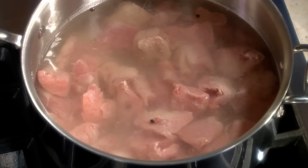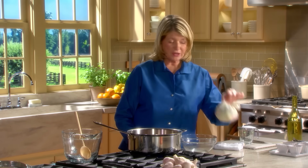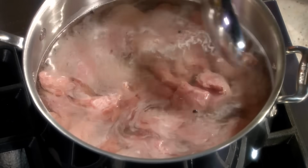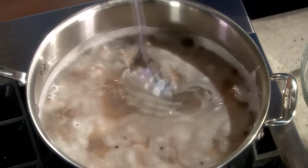You're going to bring this to a boil, reduce to a simmer. And once it starts to simmer, add your big bouquet garni and cook for 1 hour, skimming with a spoon like this to take the scum off the surface. Okay, our veal is just coming to a simmer.